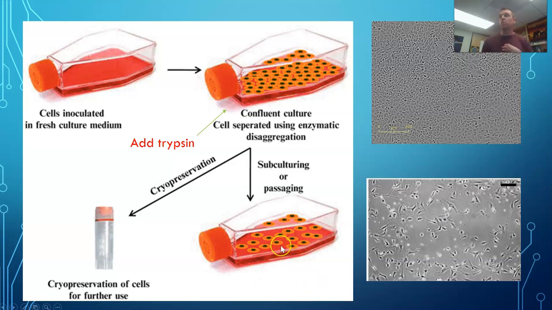So let's say the ones that we kept growing end up with much higher passage later on. Well, if we froze these cells down to low passage, we can go get them again and start that cell culture over again with the same types of cells. We can also collect them to do experiments on, and we're going to do a lot of these experiments.